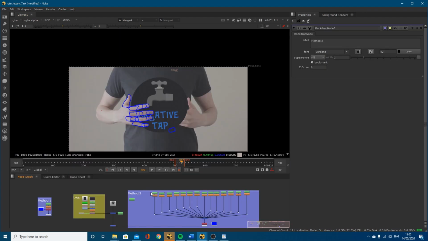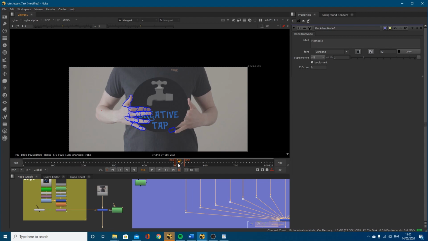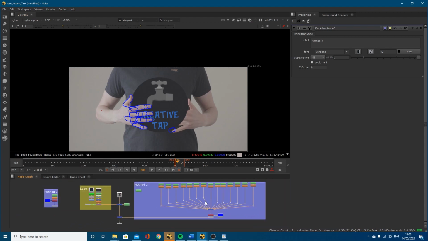So yeah, that's one way of doing it. Okay, so I'm now going to show you method two. Method two is a little bit more of a pain, but it does work. You know, method one may error out. I don't know if it's been tried and tested, but method two, essentially, this is what I've got going on.